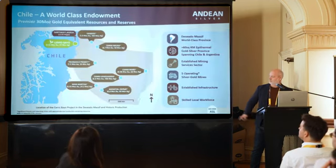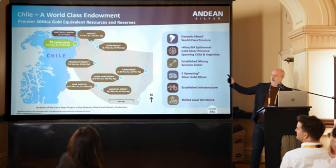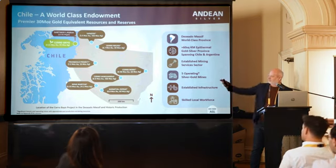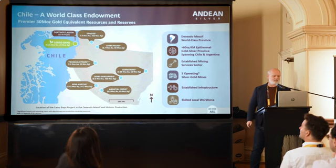The project itself is a bit deceptive. The blue side is Chile, the other side is Argentina. We are about 10 kilometres inside the border on the Chilean side, but we're sitting in this grey area called the Deseado Massif. There are some big players in there: Cerro Negro with Newmont, Cerro Vanguardia with AngloGold Ashanti, Hochschild Mining at San Jose, Pan American at Cerro Moro, and Manatiel, and a whole heap of others. The district itself is probably 400 or 500 kilometres long. It's got roughly 30 million ounces sitting in the ground there. So it's a major world-class mining district.